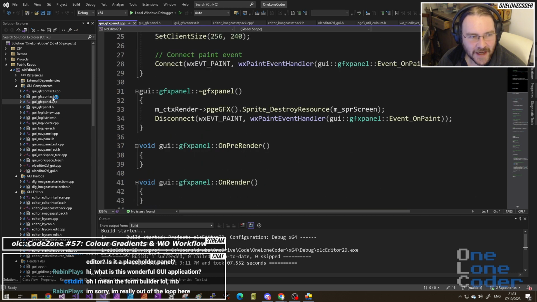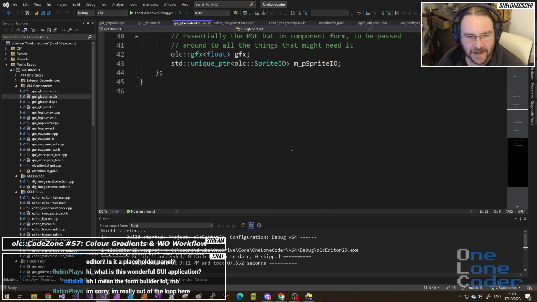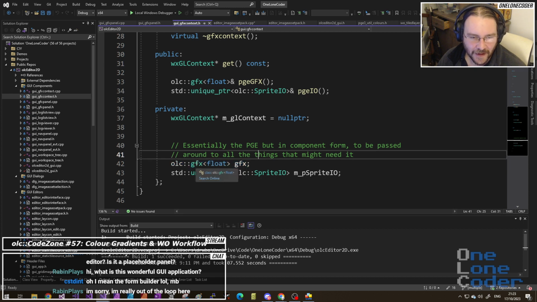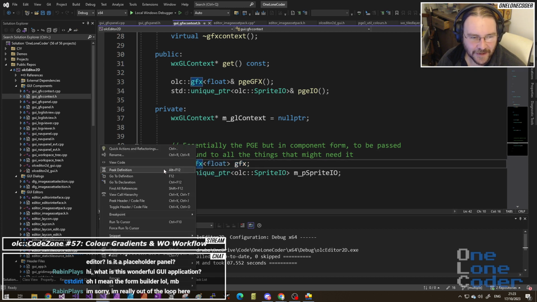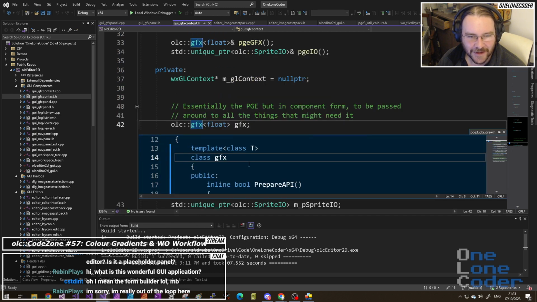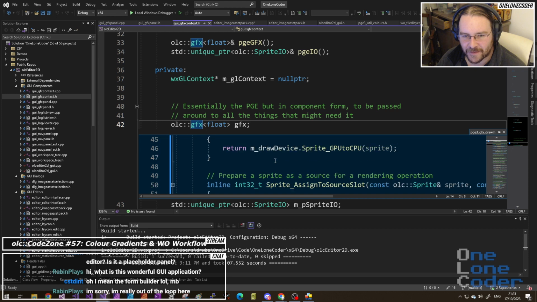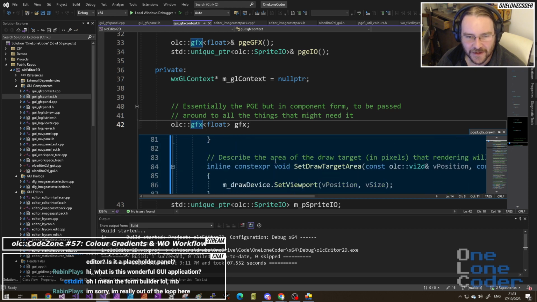Where the fun and games start is in this context here. I have what is fundamentally, this is PGE3 here, this OLC GFX float. It's a bit cryptic. It doesn't even say the word PG anywhere, but this is the thing that actually handles how we interact with the GPU.